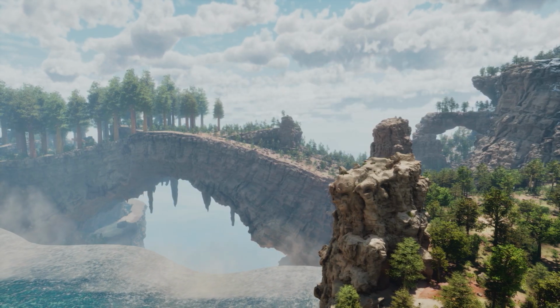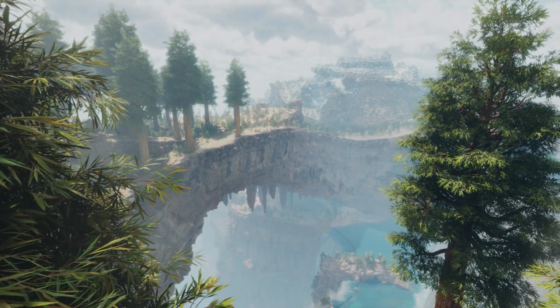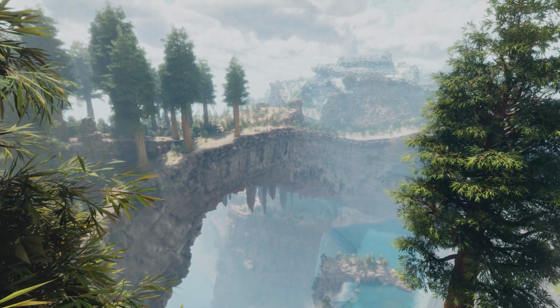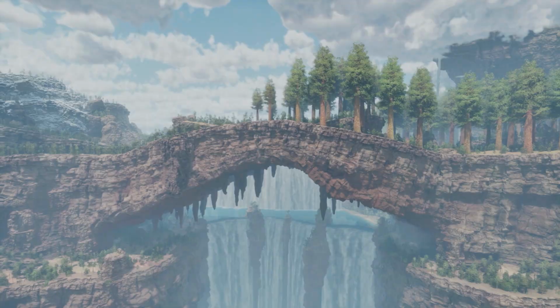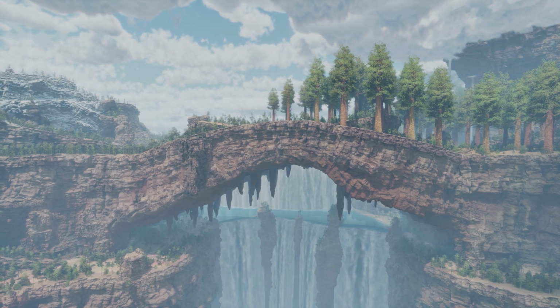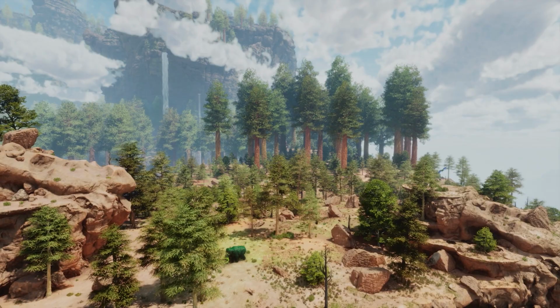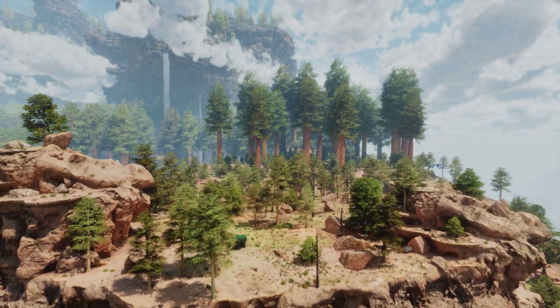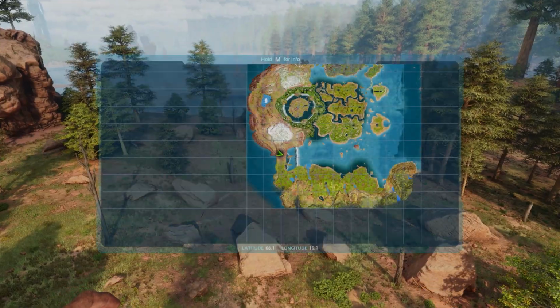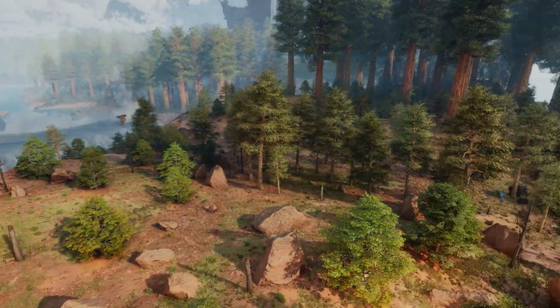Once again, a completely different location is this land bridge between the Redwoods and the snowy area and the mountain on the other side, and of course above one of the giant waterfalls here on the center. It's a pretty cool and unique location, and it actually has a pretty decent spot to build on. It's located right here on the map, connecting these two land masses above the waterfall.